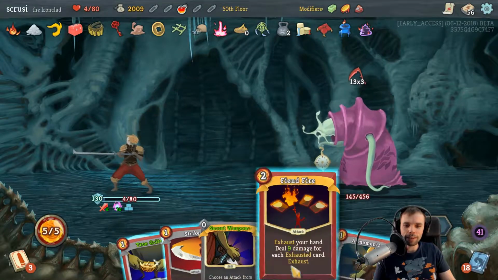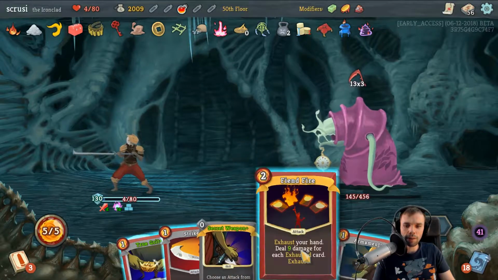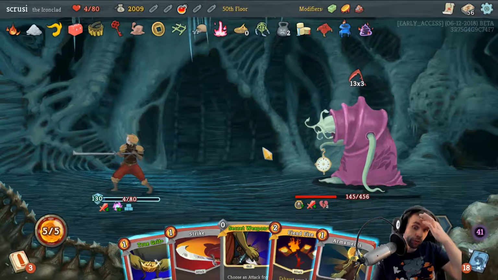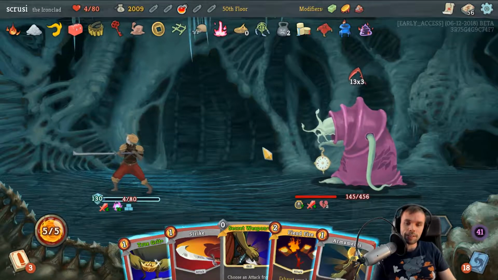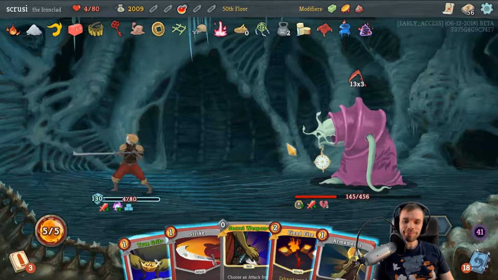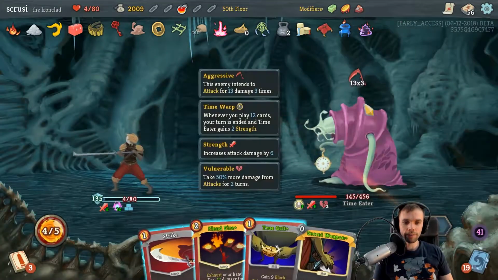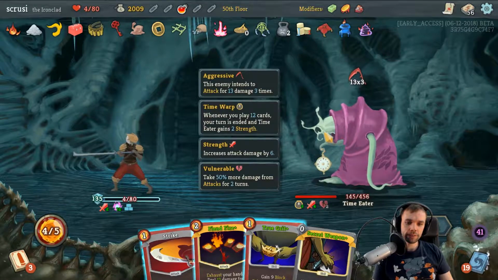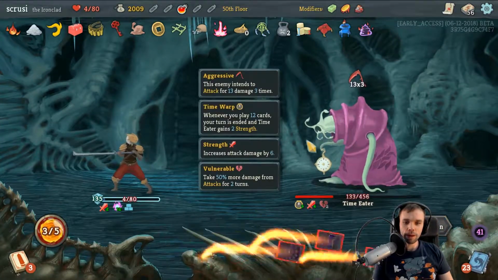It's so bad. Now that we have vulnerability, I could just do 13 times 4, 40, 52 plus 15 is 67 damage. Is that better or worse? You know what I'm gonna do? I'm gonna upgrade this Fiendfire. Question is, do I cast the Strike? I think I do. And then I pass.